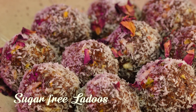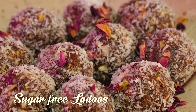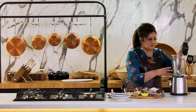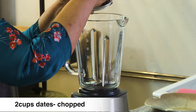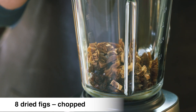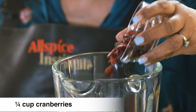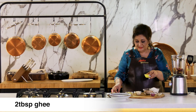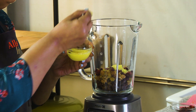This is a very simple recipe with all natural ingredients and it just satisfies your sweet tooth. So what we're going to do is start by blending the soft dry fruits — dates, figs, raisins, some cranberries. To this I'm going to add a little bit of ghee just so that they remain moist and not too dry.